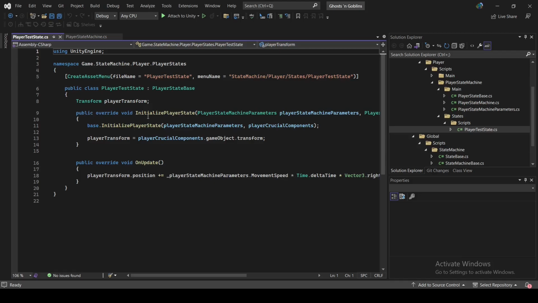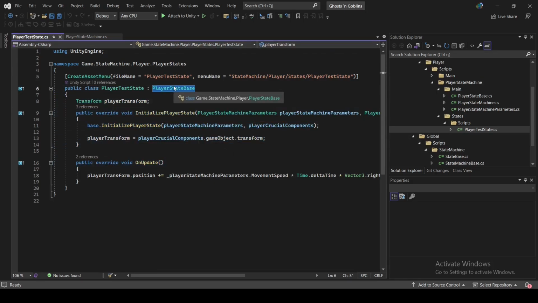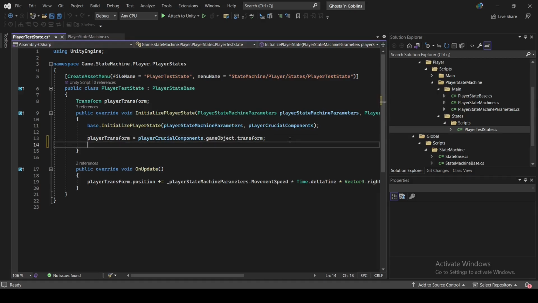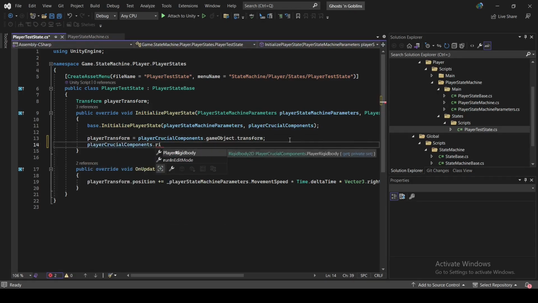And right here, I just got one test state that inherits from the player state base. And just for testing purposes, I got the player transform using the crucial component game object that's assigned to the player game object. So on the override, we can get all the components that we need. For example, here's the body.